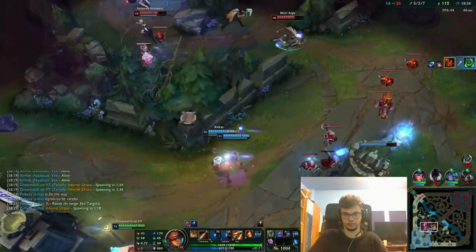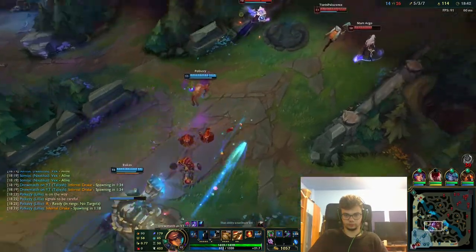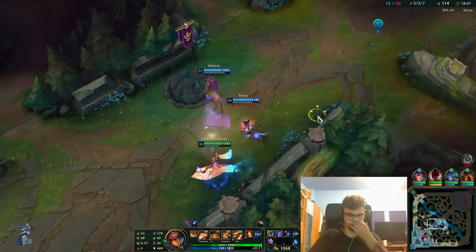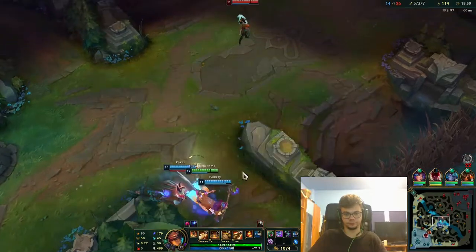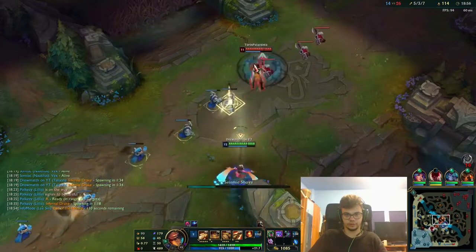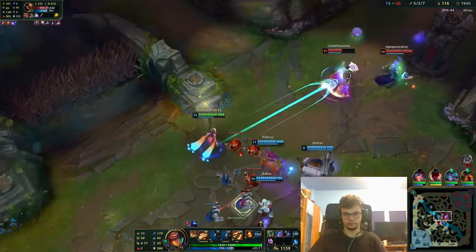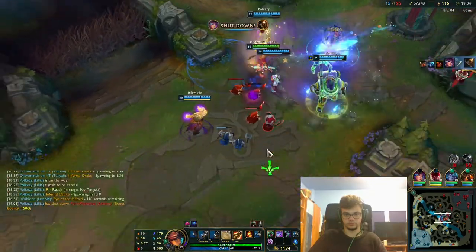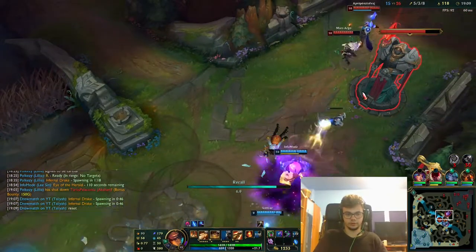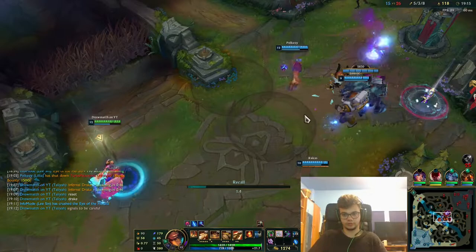A suicidal Zac if I seen one. Mm, 200 more gold. We have ults. All of us, so we could really do something here. Hello, my friend. Ult? That's a shutdown. And if I recall in time, just let it. You cannot take the tower.